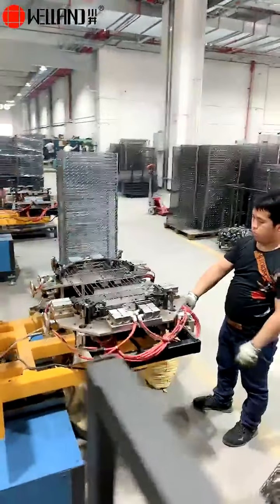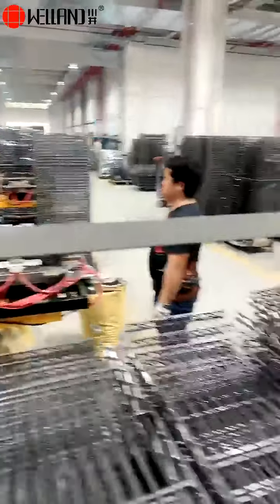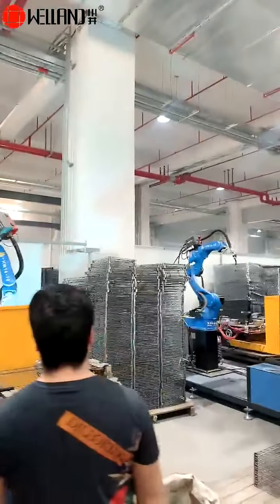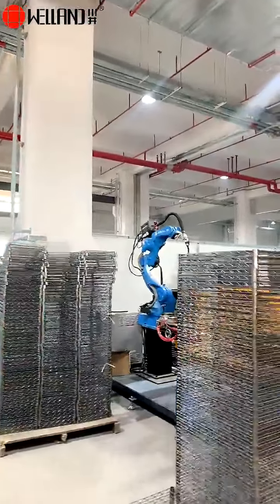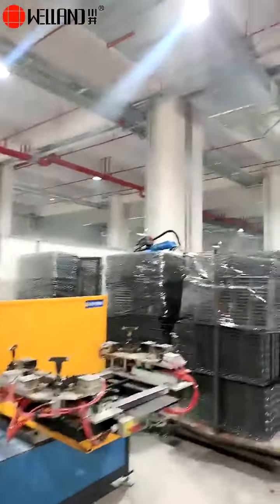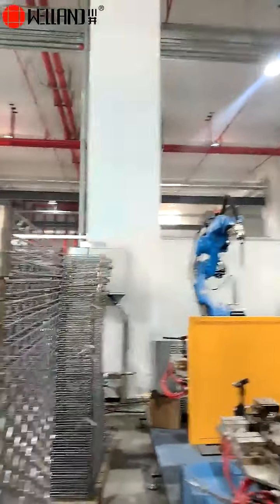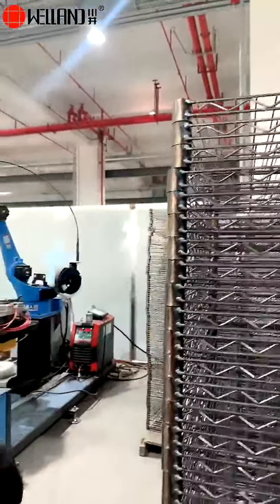So you see that our workers is very comfortable and very easy to do this work. Just put the shelf onto the mold, then the robot machine will weld the shelf corner automatically. So this is the product produced by this robot machine.